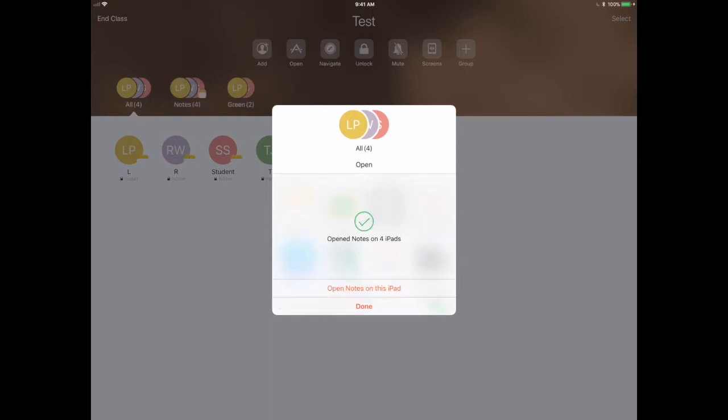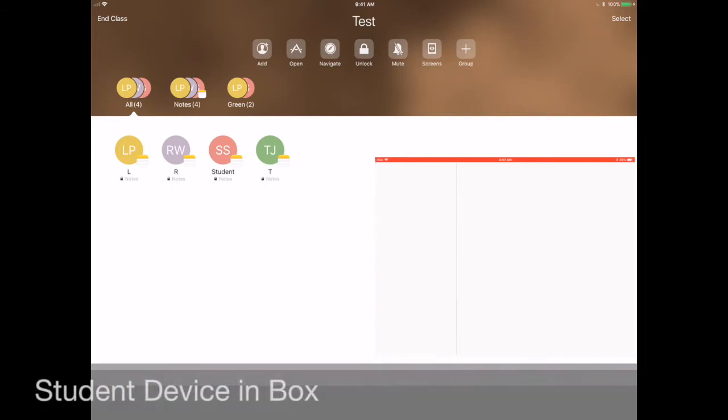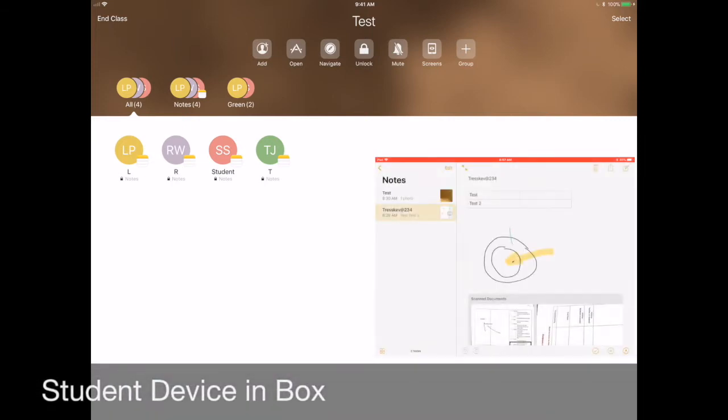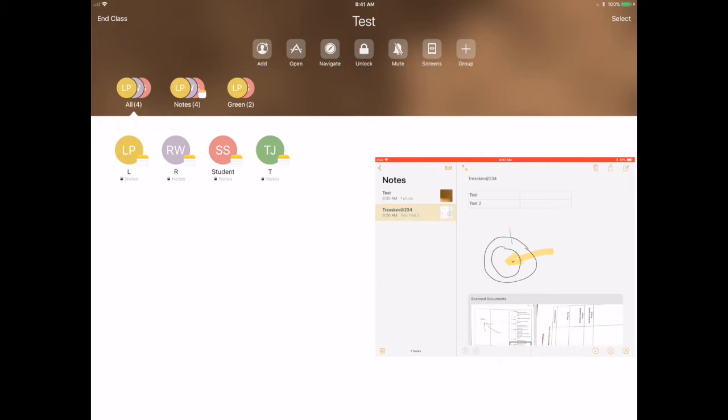Once it has that in there, it will say done, and you'll notice on the iPad now, I can see that they are locked into notes. You'll see that there's a notes group created, but you may have also noticed in the middle, in my actions, it now says unlock, because I have locked these students within the application, and until I choose unlock, they cannot do anything on their iPad. They can push the home button as many times as they would like. They can swipe up from the bottom to try to get the dock to show up, but they cannot. So it locks a student into the application.